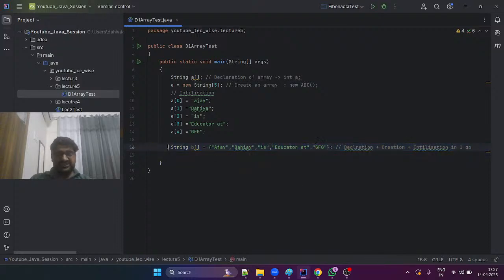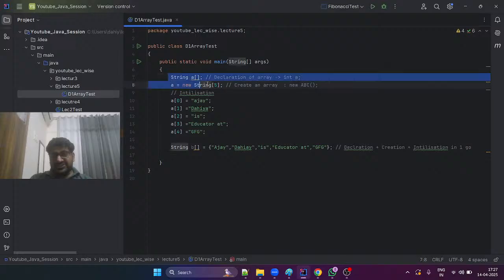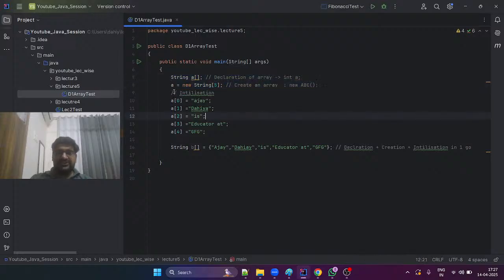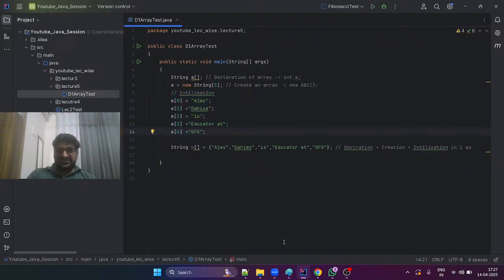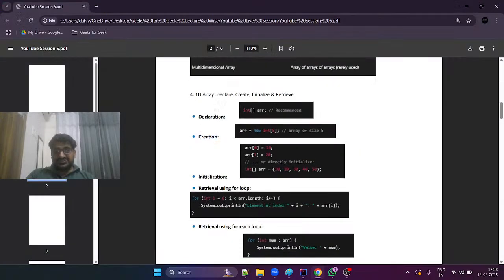In a real-time project, whenever we are dealing with values, if you are going to assign the values statically, then this approach we are going to use. If we are storing some values, then we only declare the array, and after this we initiate it with the size of the array. Then it gets auto initialized with the values we have fetched, assigned with the value associated with it. So this is what we need to have for a proper designation with the 1D array. As you have seen, declaration, creation, and initialization in one go.